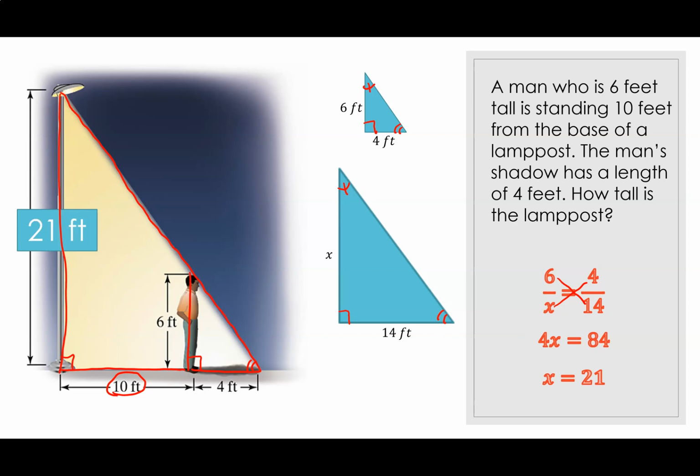So this is what we call overlapping triangles. Overlapping triangles are similar for that reason, for the fact that they have the same angles. Okay, and when we have overlapping triangles, we might want to split them up so that we can see them a little bit better. And that is it for similar triangles.